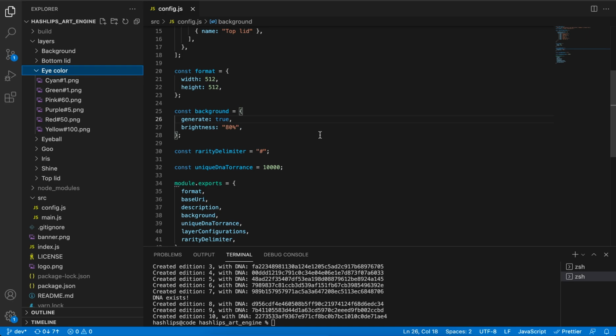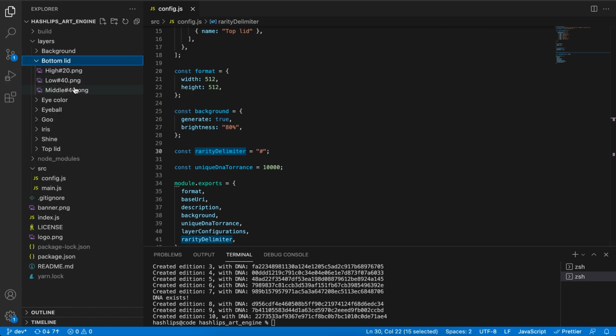So what I've done for you guys is put a rarity delimiter inside the configuration. Exactly like the previous program, you set up your weights. Basically all you have to do is put a hashtag now and then put your weight.